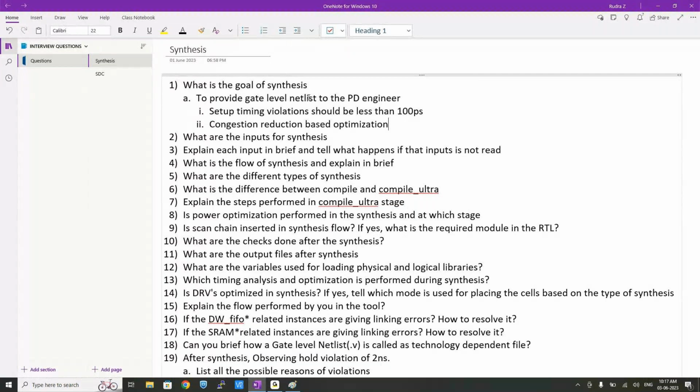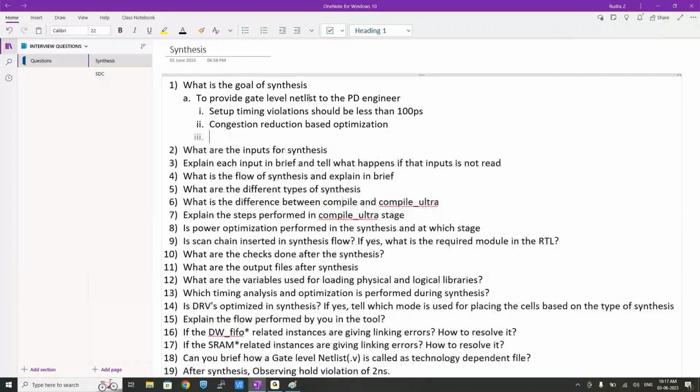Okay, and also power optimization. As we know, in VLSI we have three major categories: timing, power, and area. These three can be optimized in the synthesis stage as well.